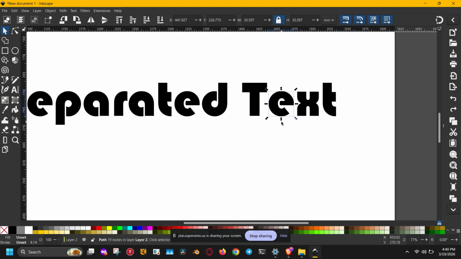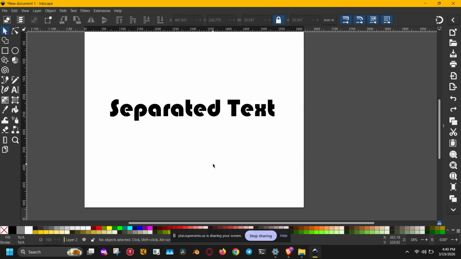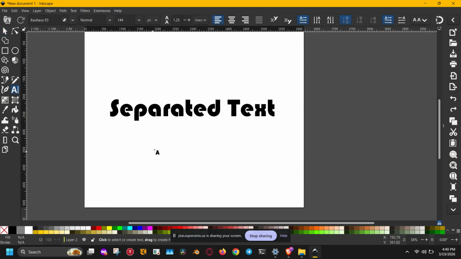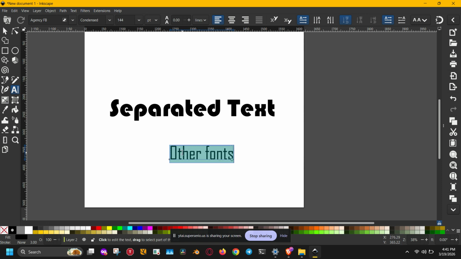After you do that, you may notice something important. Letters with inner holes like O, B, A, or P may suddenly look filled in or solid. That's completely normal. It happens because the inner loop and the outer loop are now two separate overlapping shapes instead of one properly combined letter shape. So don't panic if your text looks wrong at first. That just means the path has been broken apart successfully, and now you need to fix the counters, which are the inner holes of the letters.